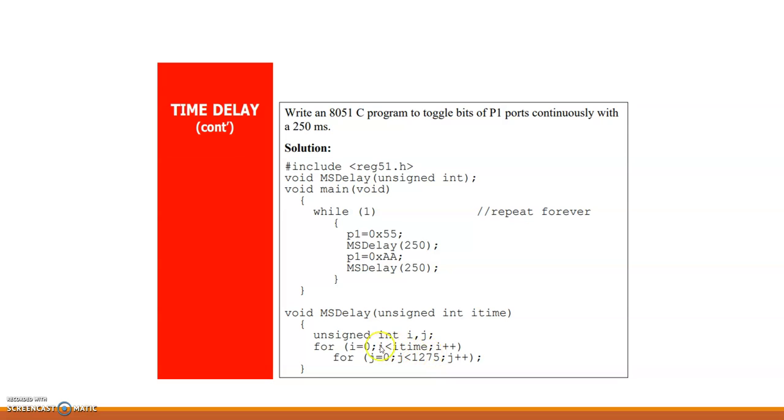So this loop executes 250 times, and the inner loop is placed from 1 to 275, designed so that when it executes one time, it generates a 1 millisecond delay. So when it executes 250 times, it generates a 250 millisecond delay. This is the value that is calculated for that.